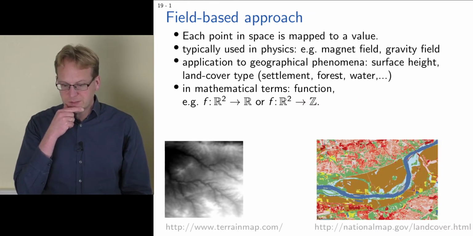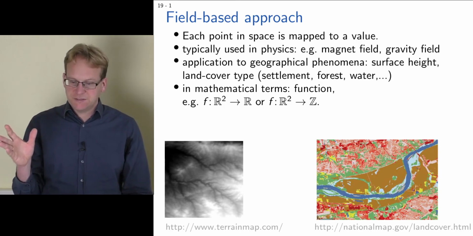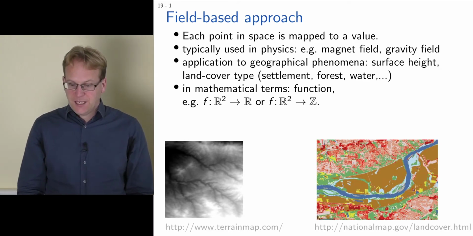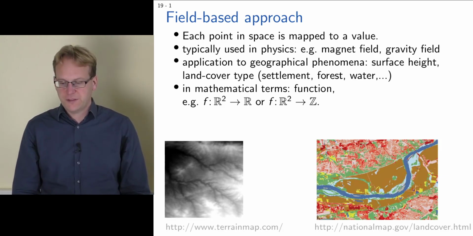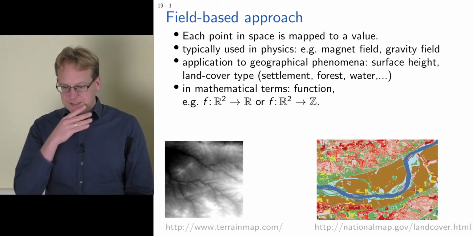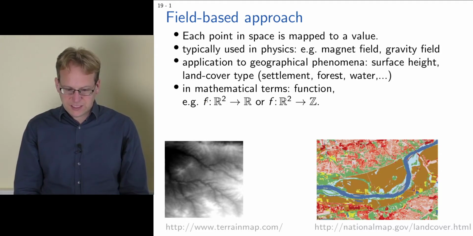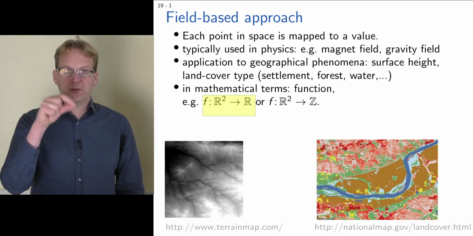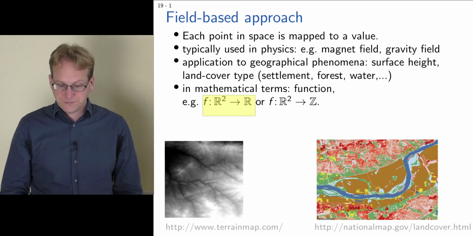So let's think more about this field-based approach. I gave you an example already, the gravity field, but that could also be the magnet field in physics. And the same idea can also be applied to all kinds of geographical phenomena, like the height of a surface or the land cover type, as I mentioned already. And in mathematical terms, it can be a function, as I showed on the previous slide, mapping every point in the plane to a real valued number.